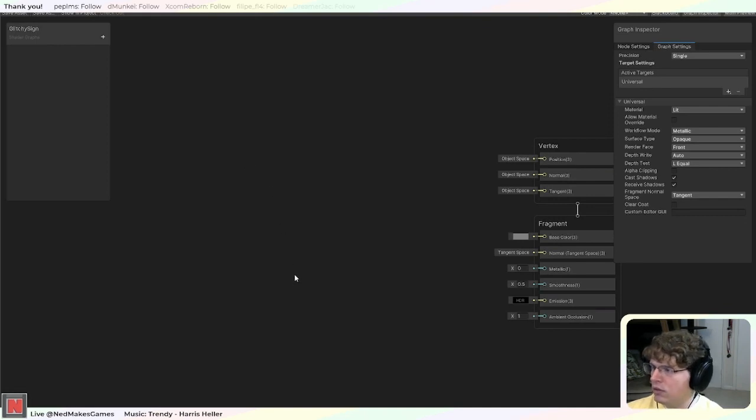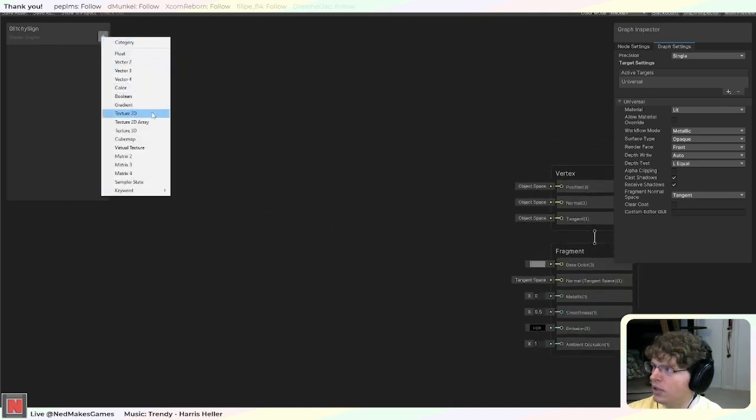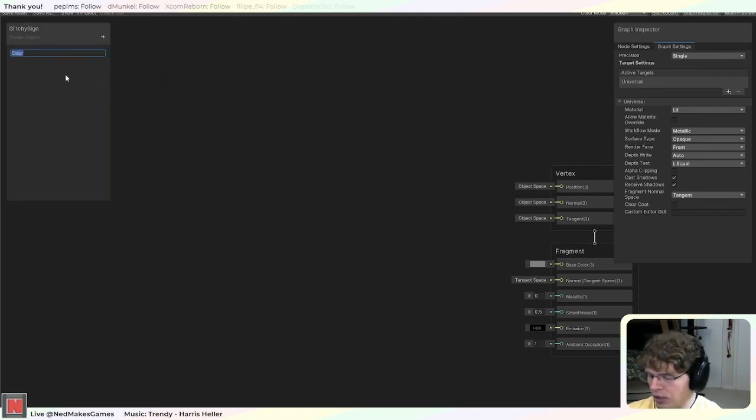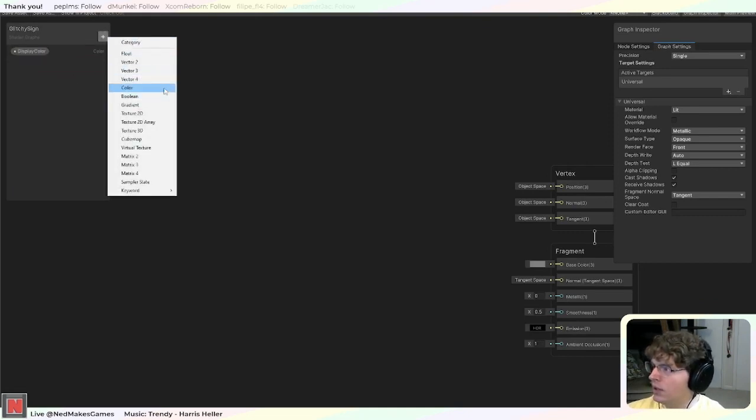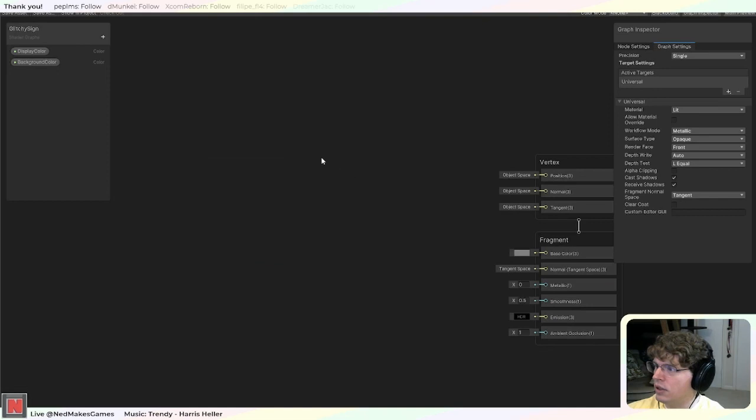Let's just try to draw. We'll have a color texture. Actually, let's just make it a flat color for now. So this will be the display color, and then we'll have the background color.